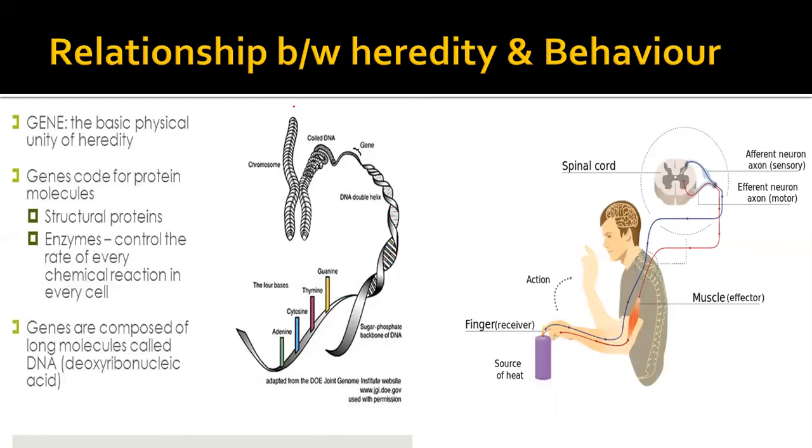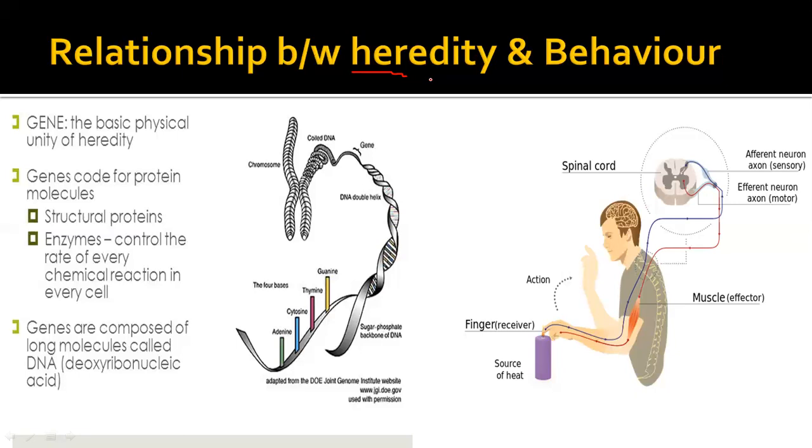So behavior has a very deep relationship with heredity. Heredity means the genes, because heredity is the transference of characters from parents to offspring or the next generation. So whichever type of behavior we have in our genes, we definitely go through these behaviors in our lives. Genes play a role in the development of behaviors, because the development of the nervous system is under the control of these genes.